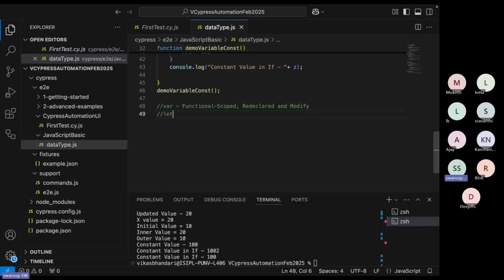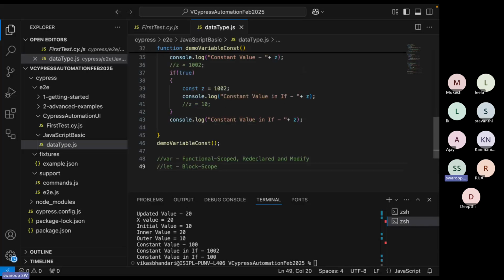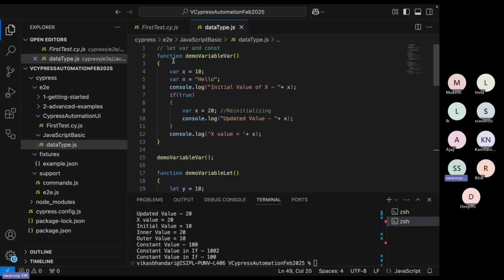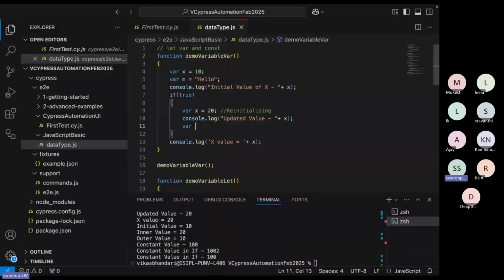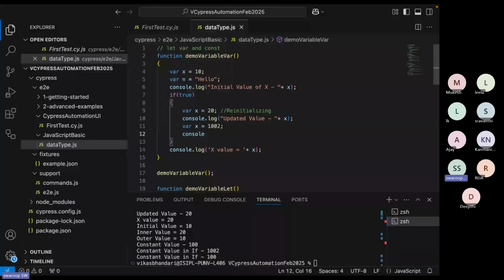Next is let, which is block scope. You guys understand what block scope is, right? Function scope means starting from function, ending at function. Wherever you want to redeclare, you can redeclare, guys. Here if I say where x is equal to 102, and if I write console.log again, the value will be updated, guys.